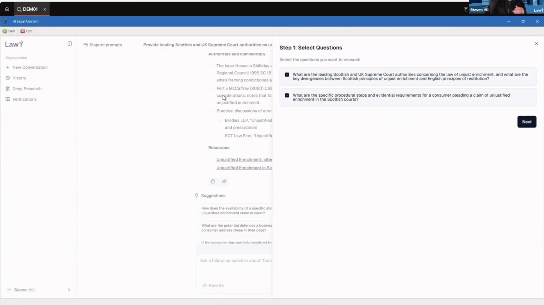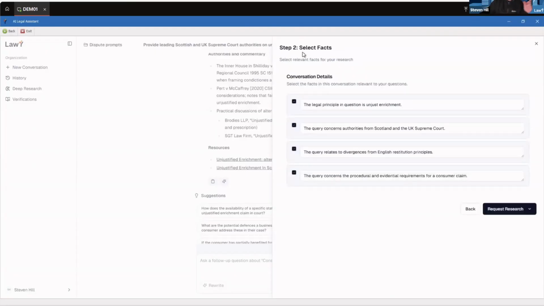So deep research will basically submit it for research, and then you'll be notified by LawY when that deep research has been concluded, and it will give you a more detailed answer. So it's not instant, you have to wait for the answer, but you will then get an answer after that.